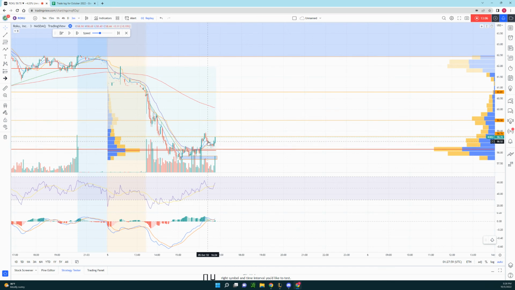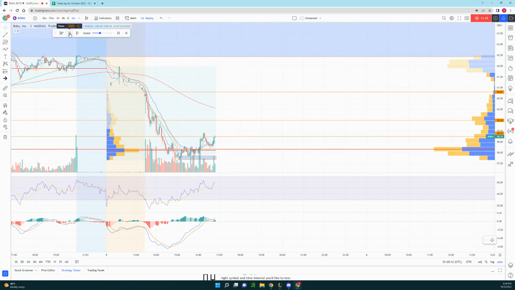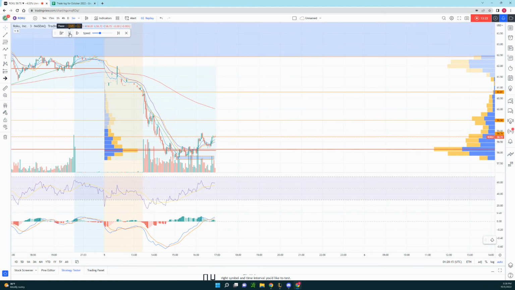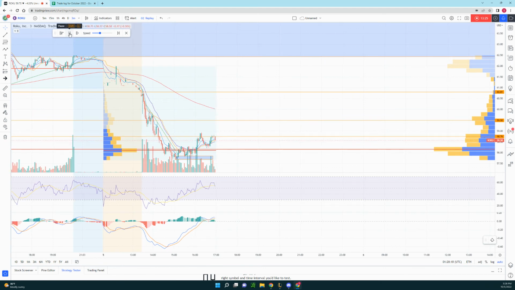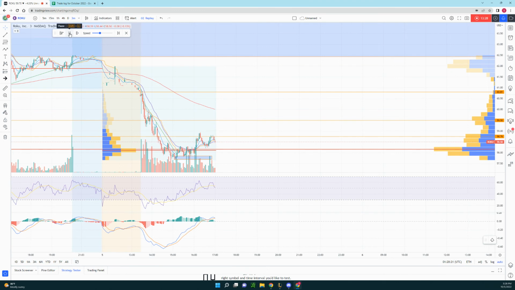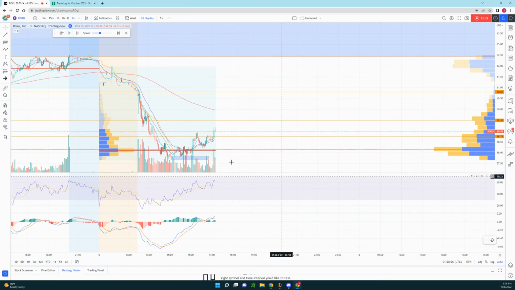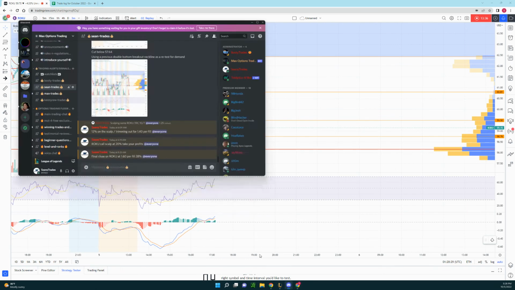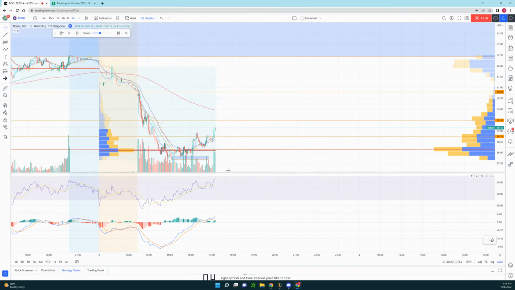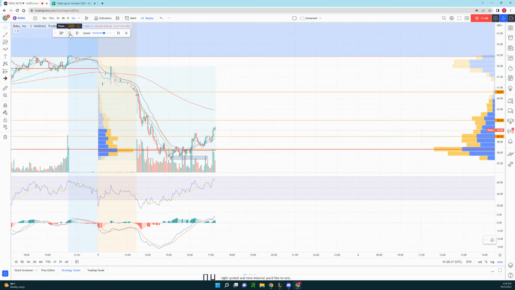Okay, I'm pretty sure this pullback probably scared off a lot of buyers, but if you knew your levels, if you knew what was going on overall in the chart, you wouldn't have sold it. Let's keep watching it. A little bit more of the pullback candle. Speed up a little bit. What time is this? When was my next trim? 8:21. So right around this area. Okay. Speed up a little bit there.